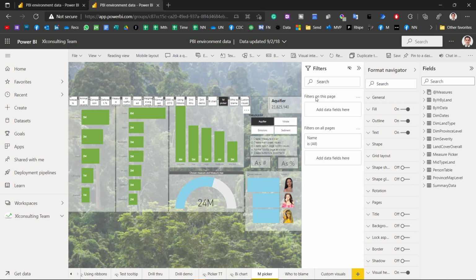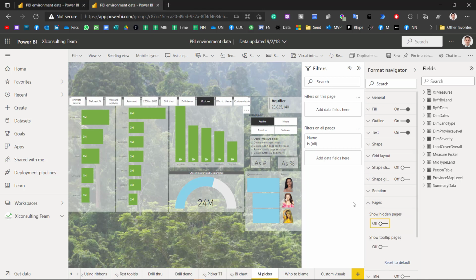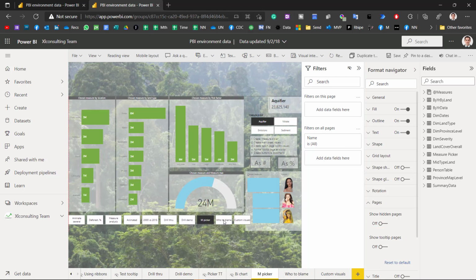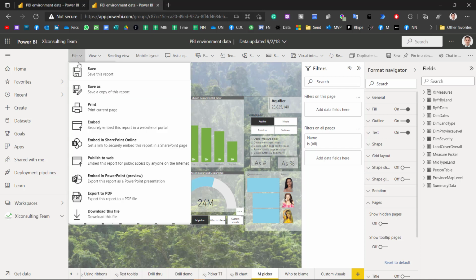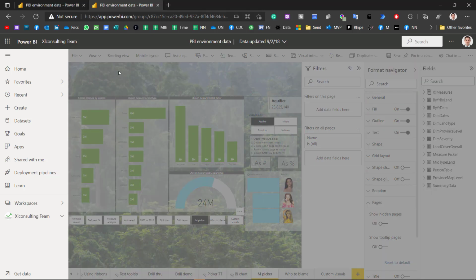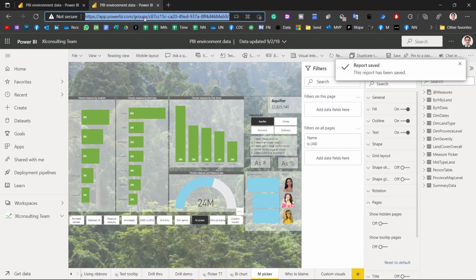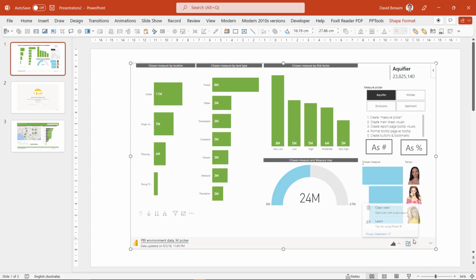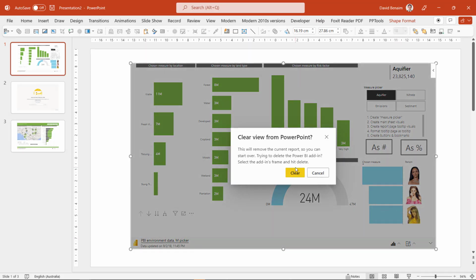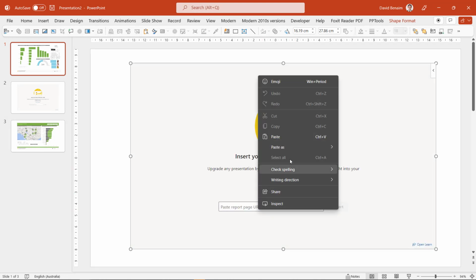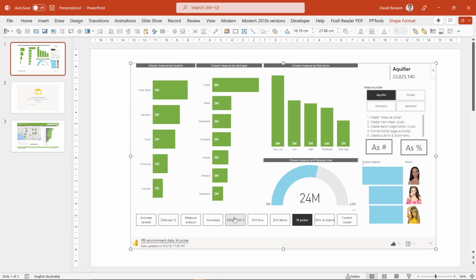really nicely for you. One thing is go to pages and take off show hidden pages. You don't want to see the hidden pages there. And then you can just drag it down, resize it. Perfect there. And then it doesn't update, which I found even if you go file and then save, it doesn't update. But after you've done that, what I'm going to do is I'm going to copy this. And from here, I'm going to clear view and then start again. And here's my page navigator.